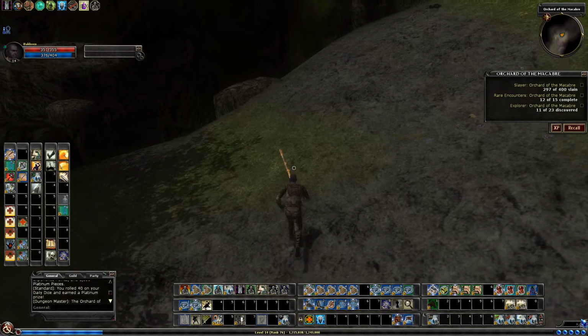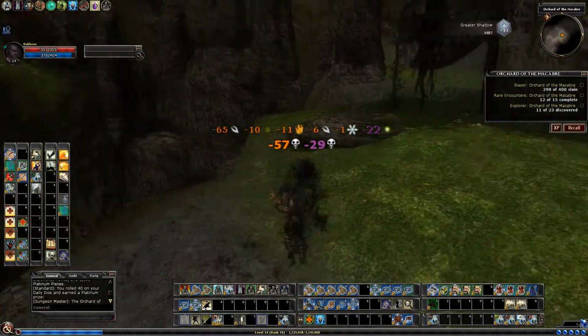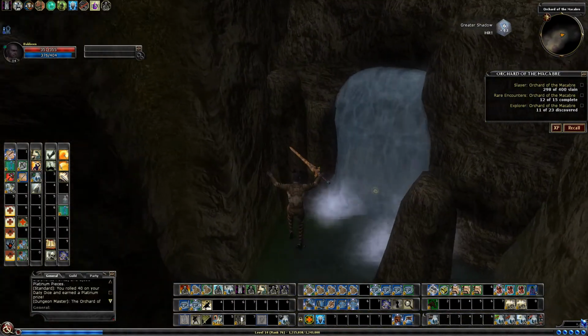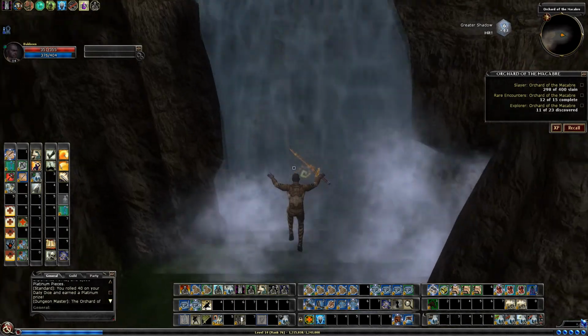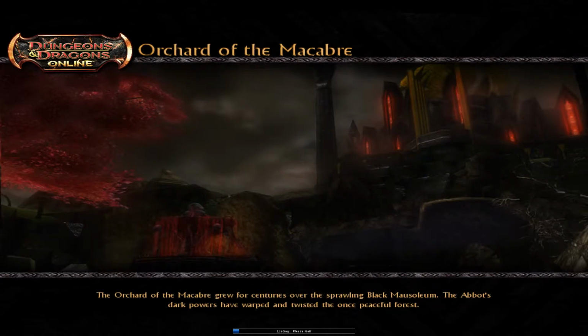And I have one jeweler's kit, so I'll probably just take that 20 metallic hit point thing out of here and take it somewhere else. I just can't remember what the minimum level is, and I don't want to stick a minimum level 11 augment in a minimum level 8 item. This cave looks like it might cross through to the other side.